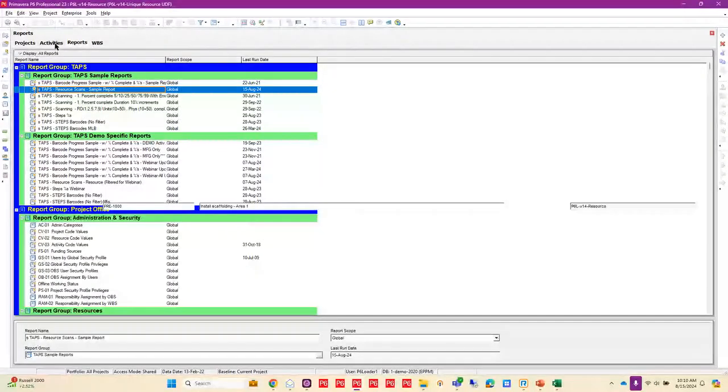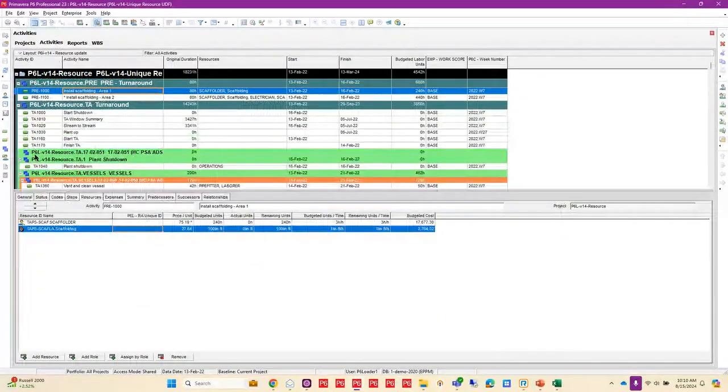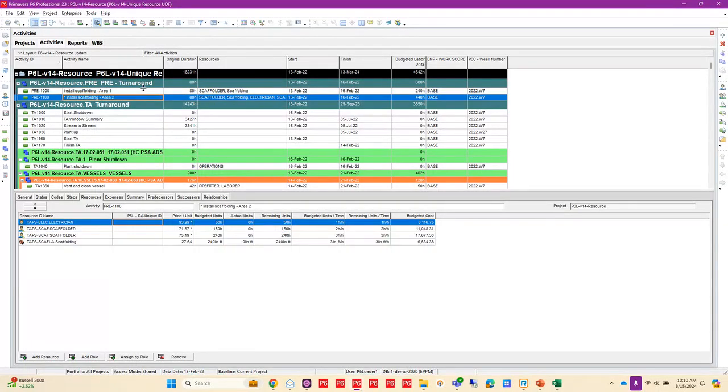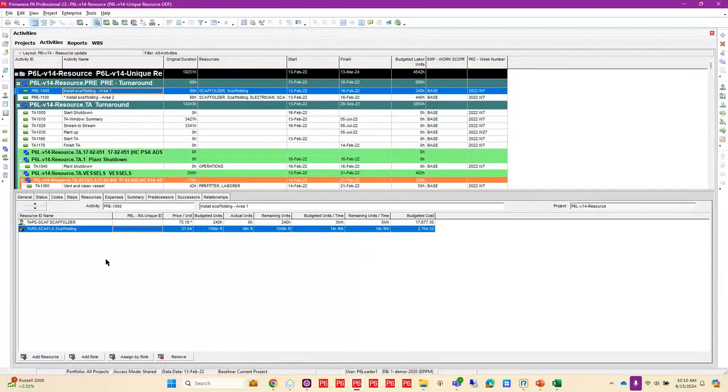Okay. So in our duplicate resource loading, in a lot of cases, you want to add a resource several times onto a particular activity. Now we're going to concentrate on these two activities up here at the top. And I do have some duplicates on these, as well as we're going to work and add a duplicate as well. So when you're pulling these out, you can see that unique ID is not there. I've just added them. They have not been worked with P6-Loader.